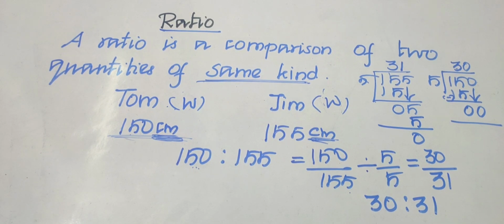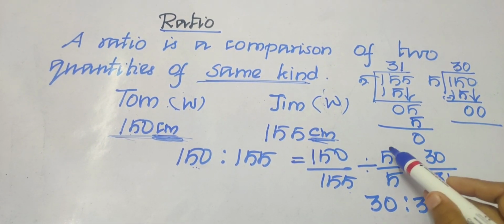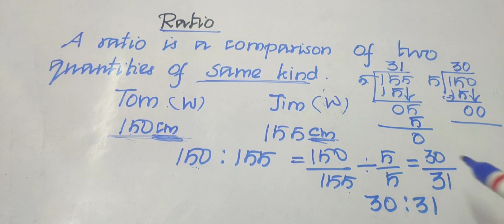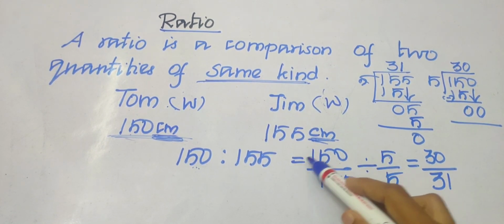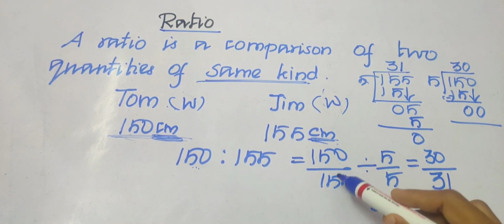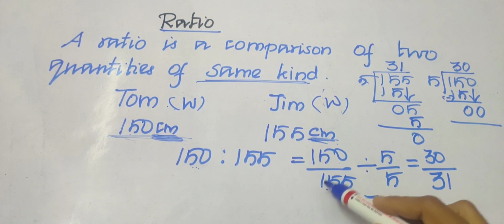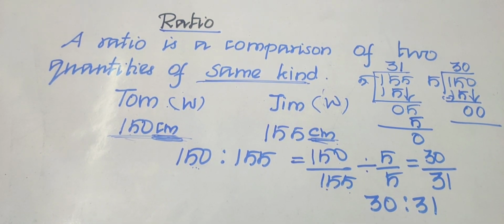We can also cut and simplify. But what is the condition? If you are using the 5 table, you should use 5 in the numerator as well as in the denominator. If you are going to cut with the 5 table in the numerator, you should cut with the same table in the denominator. Is it clear, children?